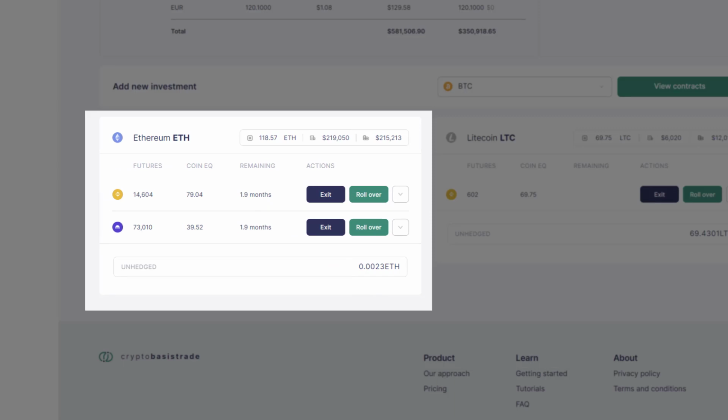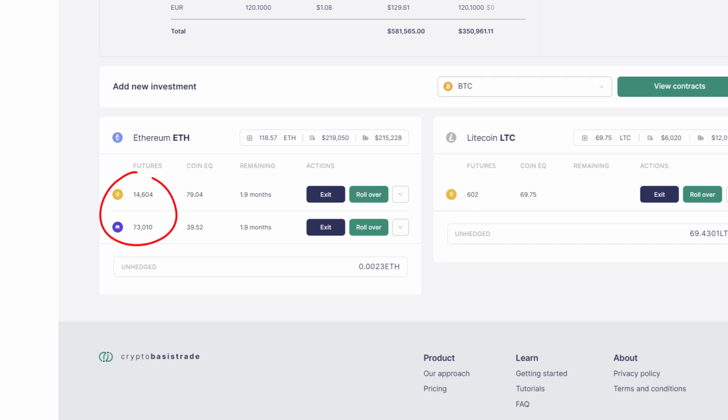Here, the user has a short position in futures contracts with Ether as an underlying asset. The position is held both on Binance and Kraken Futures Exchange. The futures column shows the number of futures contracts bought or sold. A positive number, as shown here, means that the user has sold futures and consequently has a short futures position. This is the most typical scenario since the basis trade involves buying the underlying coin spot and shorting it in the futures market. You can also take a long position in futures, in which case the tile would show futures contracts as a negative number.